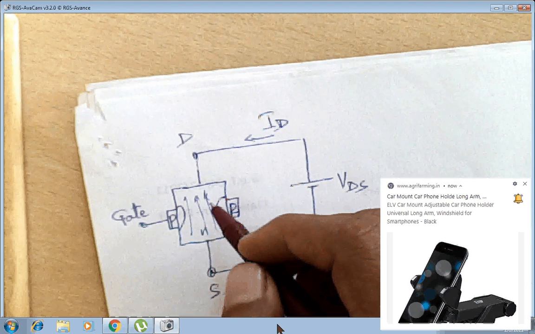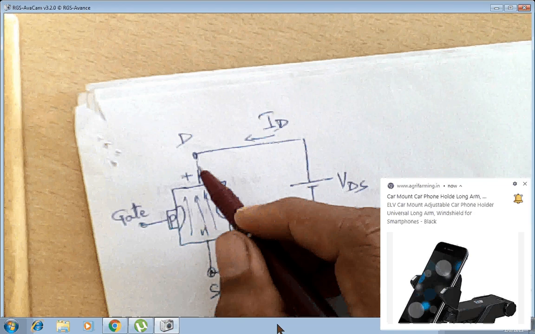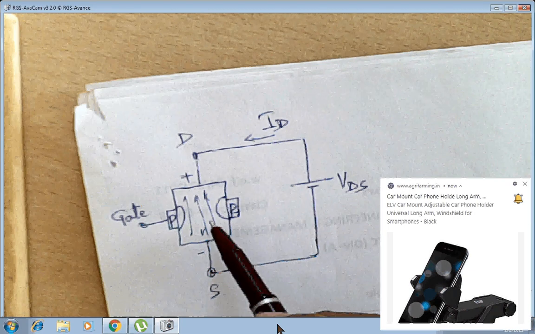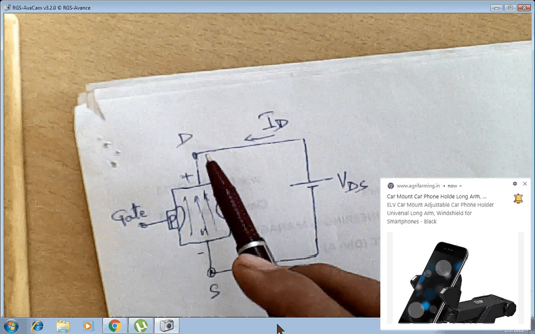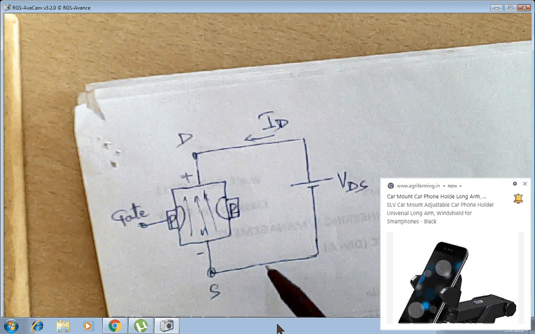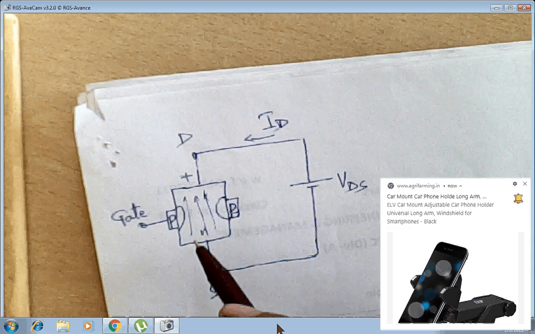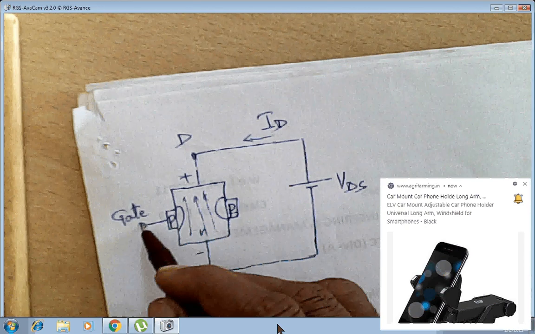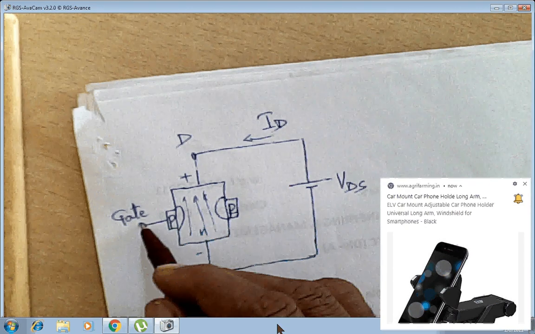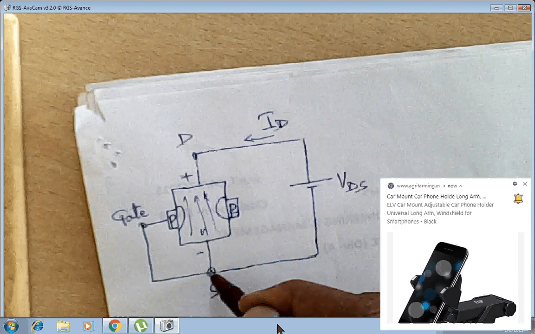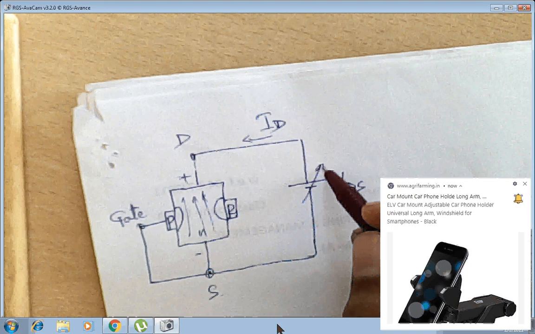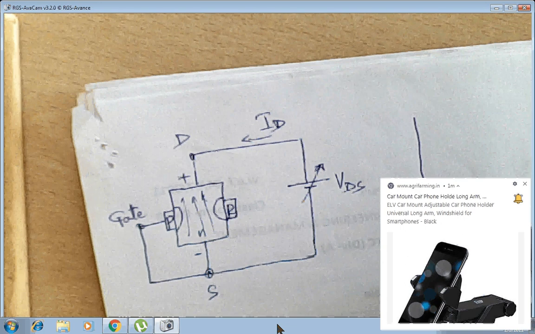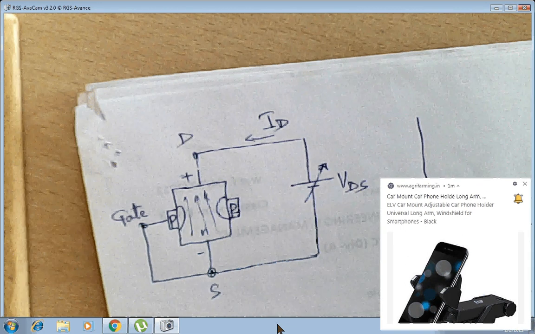These charge carriers will be attracted towards the positive side and repelled from the negative side, so there will be a flow of charge carriers, and because of these charge carriers there will be a current ID flowing from drain to source and back to VDS. So this is the normal thing which was happening. But now if I connect this terminal, which is a heavily doped p-type material, to the source terminal, what will happen, and what will happen if I go on changing VDS, that we'll see, and I will explain it in terms of a graph also.